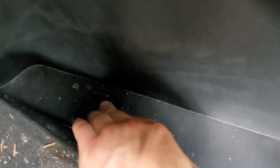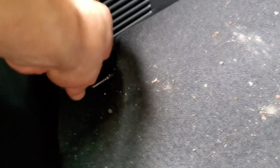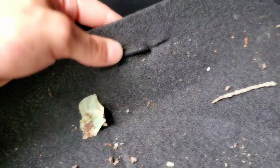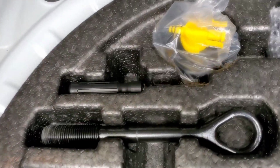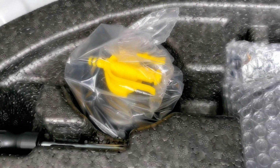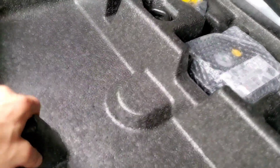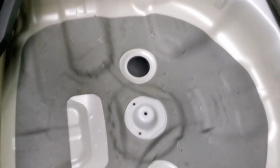This is a little bit tricky because you have to line up the holes, or there's a slot for each hook. And I want to do that without ripping the carpet. There's a tow hook, there's a screwdriver, a bottle of tire goop, and an air pump. And there's this tray underneath for if you want to throw some jumper cables or other tools. Or if you remove the tray, there's space for a donut.